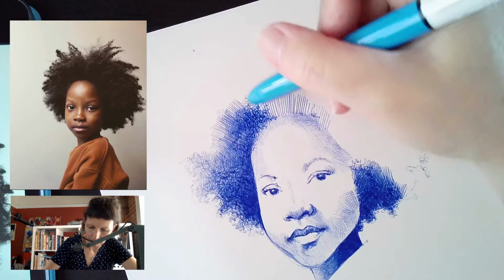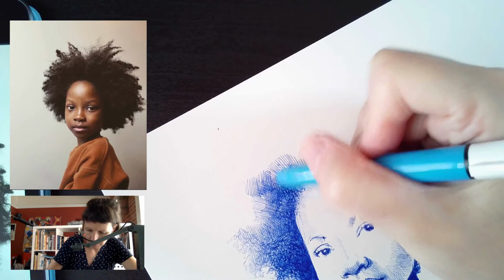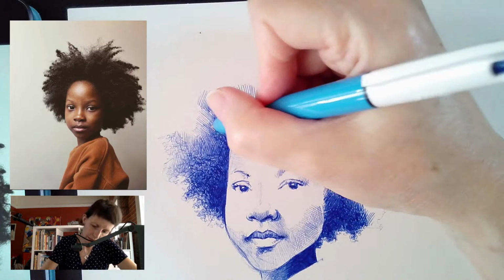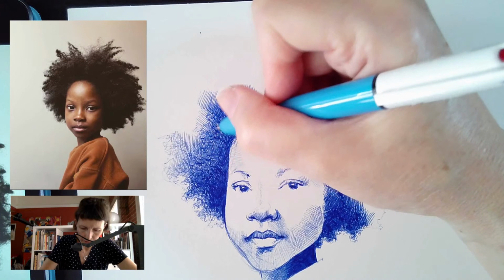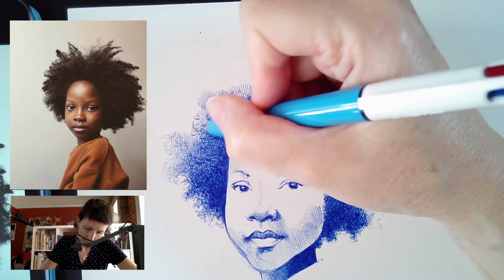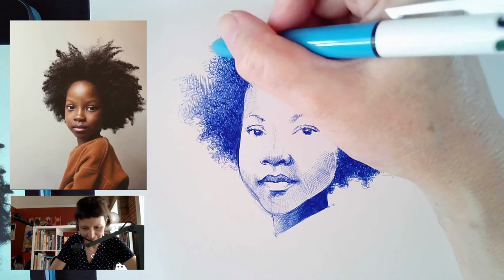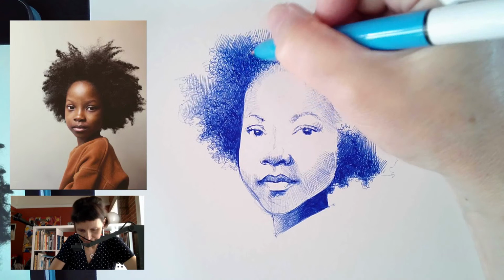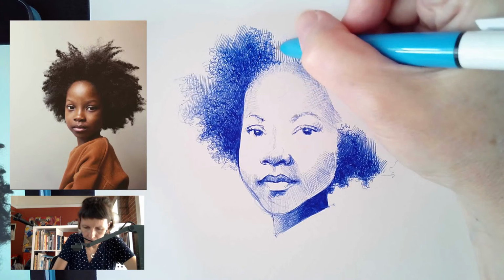I know that there is absolutely nothing realistic about these straight lines that I'm doing, but they're just here to help me build the texture of the hair, so that when I come back on top and make curls, the curls are less laborious to do. Once you have a little bit of background, you see? And I'm probably going to leave quite a bit of hair unfinished today. I don't think I'm going to be able to make it otherwise. But I want to show you what we're able to do just with a ballpoint pen.